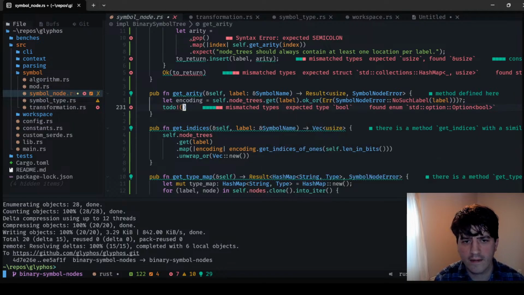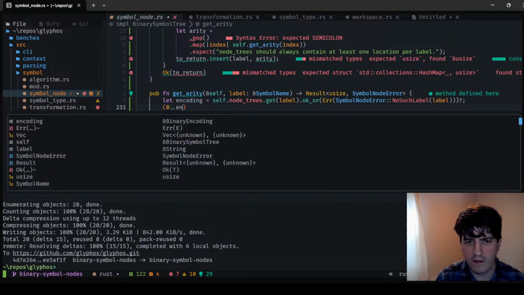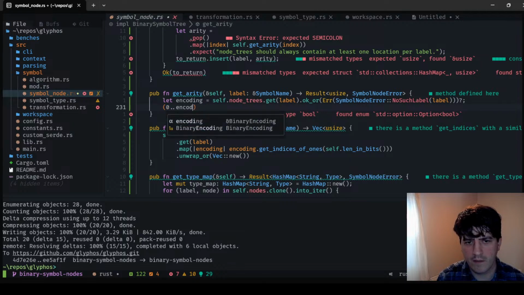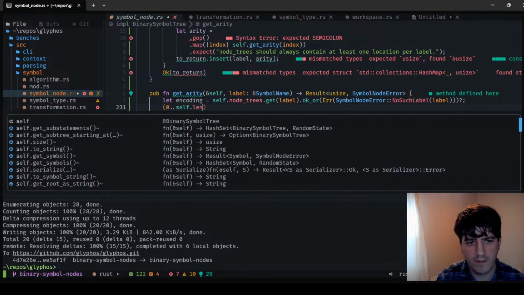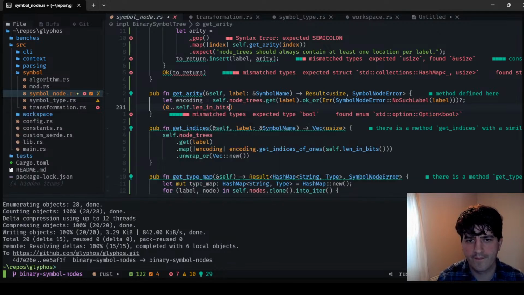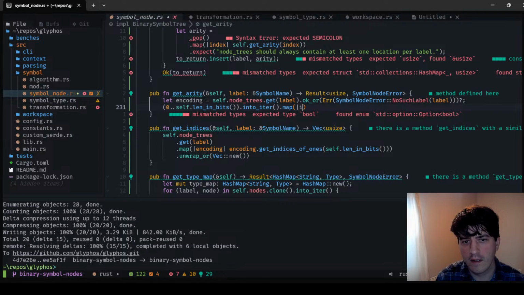Okay, we can kick that out. And then let's just go 0 through encoding, 0 through self.length in bits, dot into iter map i.